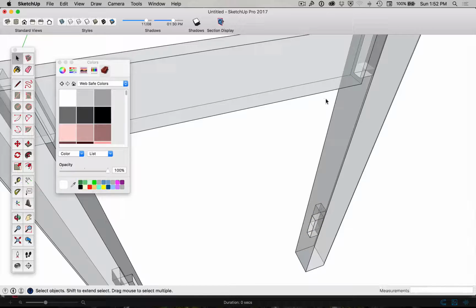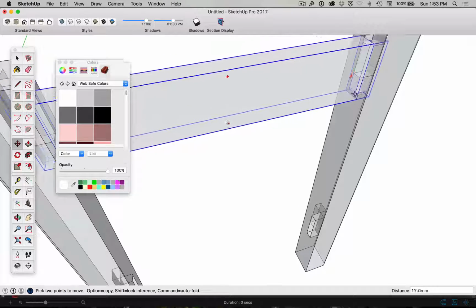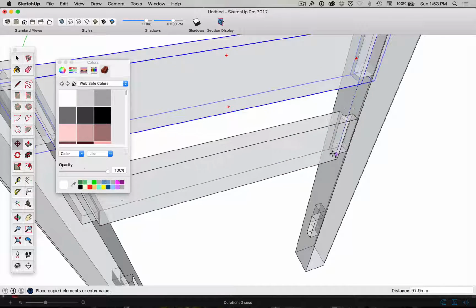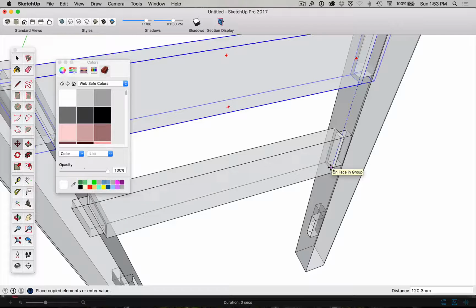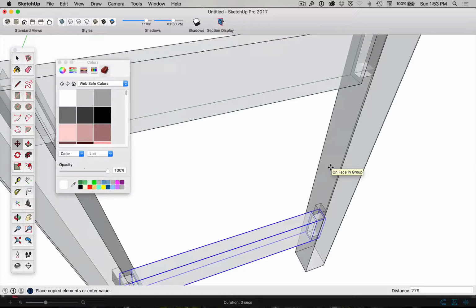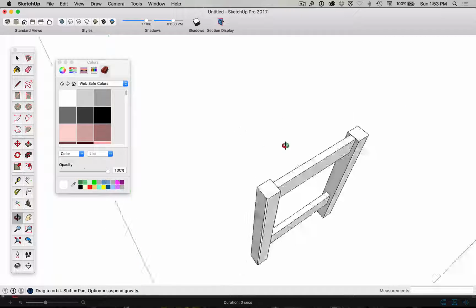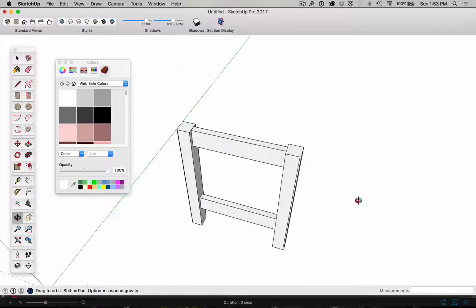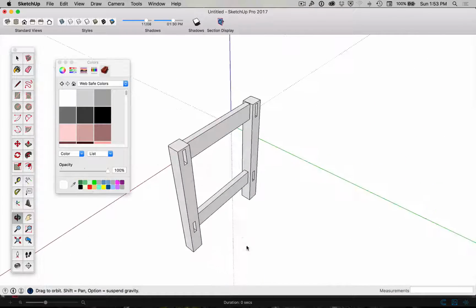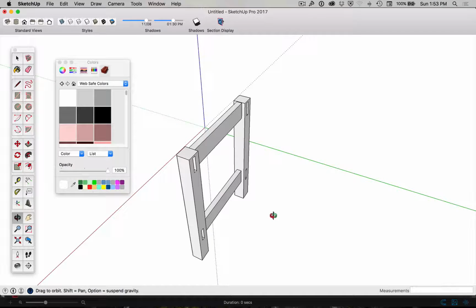If that's 279 from one equal point to another equal point, the bottom of both mortises, then it stands to reason if I select that, hit the Move tool, click on a point, just to make sure I'm sort of locked in the right way, go into copy mode and make sure I'm on the right axis and type in 279. Bam, it's done. So now I've got myself one half of the equation. How handy is that? How could we do it? You think, oh, I've got to draw it all again and everything?